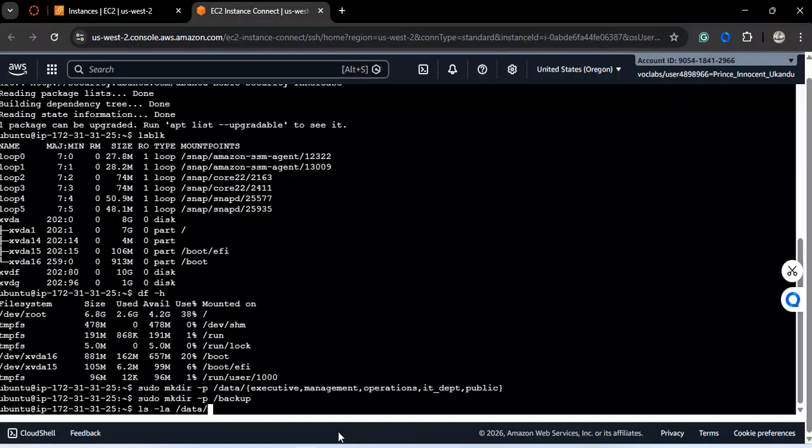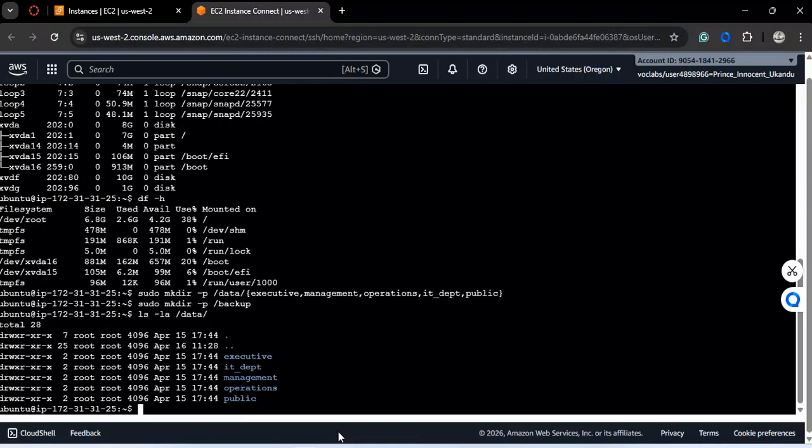I'll set up user groups matching our organizational chart. I've run it already. It is set.